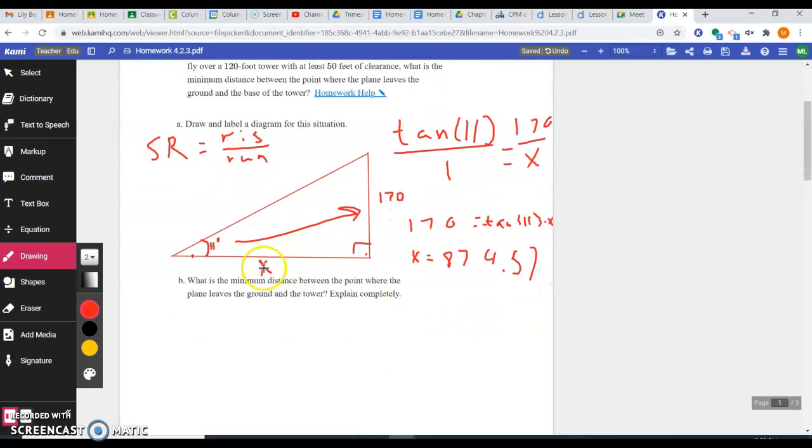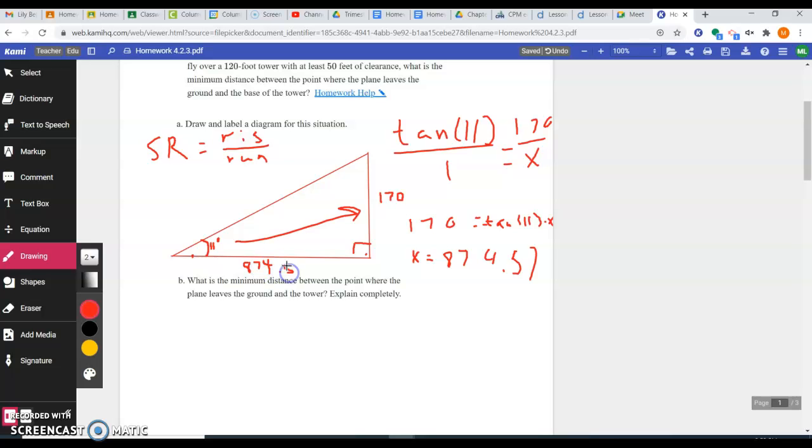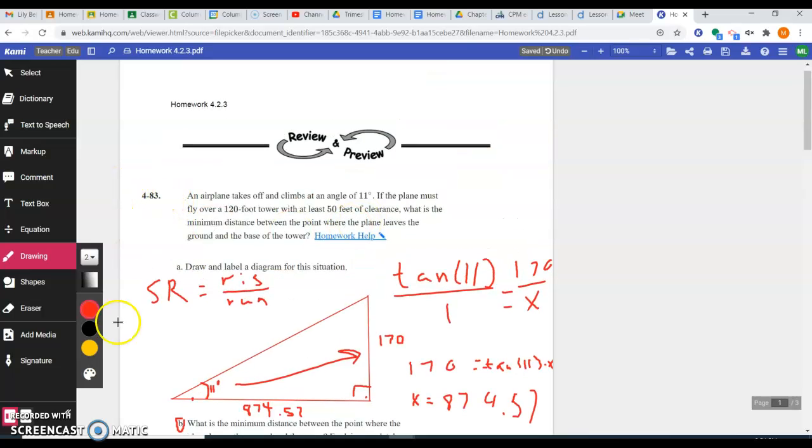Okay, now they're talking about if we know x equals 874.57, geez, dyslexia, just kidding. Then I can find this other missing side, and that's what they're asking for me in part B. I'm rereading this question again. So I drew and labeled the diagram here, and then what I found, that 874.57, that is actually for part B. So I apologize, I thought that was asking something else. But that would be then your work for 4-83.